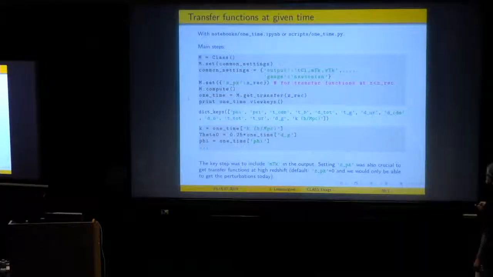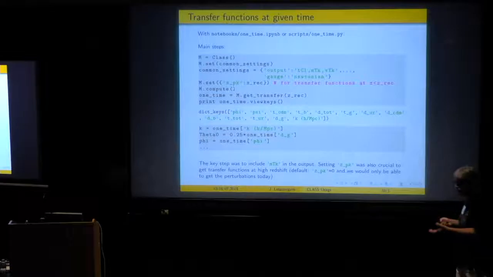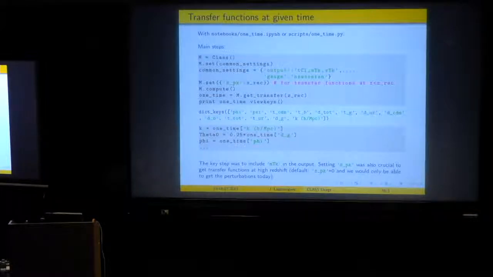Now I am asking CLASS to keep in memory, as a source function, the matter transfer functions, which are all my density fluctuations delta, normalized as a transfer function to R equal 1. And with VTK, I ask CLASS to keep in memory all the velocity transfer functions, which are theta in the formalism of Ma and Bertschinger. You also see a variable you never saw before, which is gauge. I wanted to do my plot in Newtonian gauge, and the default is synchronous gauge. So not to use the default, I have set gauge to Newtonian.